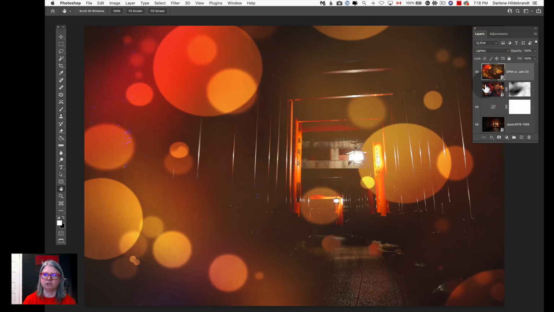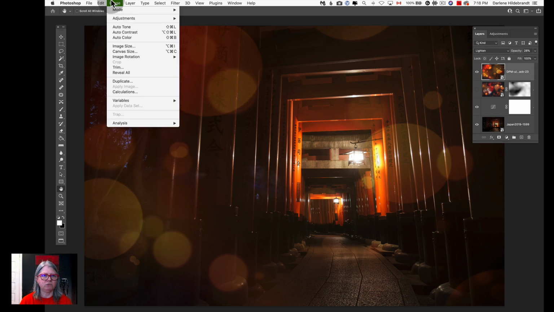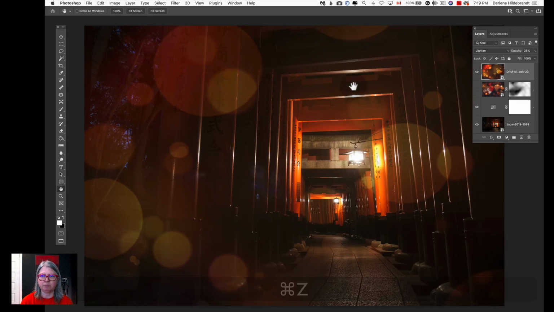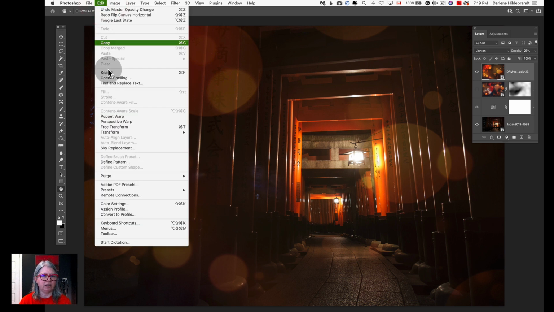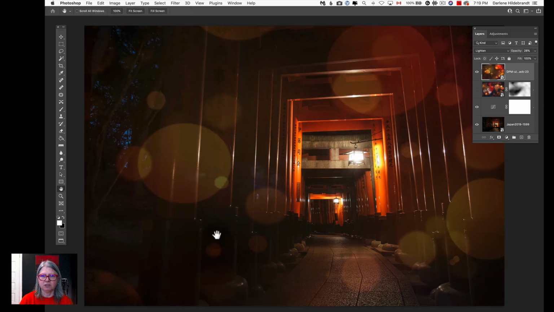The next thing you're going to want to do is lower the opacity. So at 100% opacity, the bokehs are too strong. Now you'll notice that just by lowering the opacity and changing the blend mode, I've gotten really close to something that could be finished. I could play around with flipping the bokeh. Now keep in mind, if you want to do that in Photoshop, you need to use transform, because if you say image rotation and you flip the image, it's going to flip everything. So if you just want to flip the layer, make sure that you go Edit, Transform, and then flip or rotate this way.